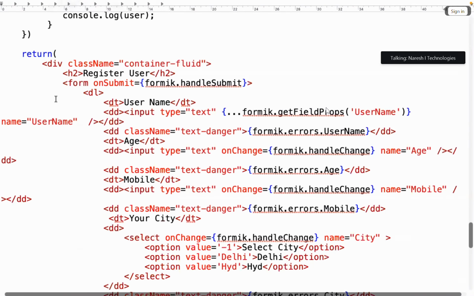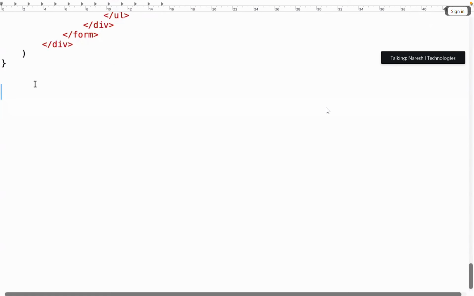Now, what is the solution if the hook form is not supported? That means one simple note we will give here. Hooks are not allowed in class components.